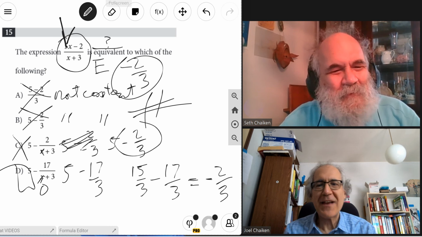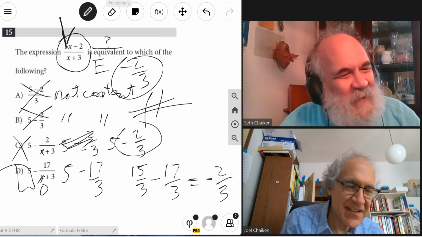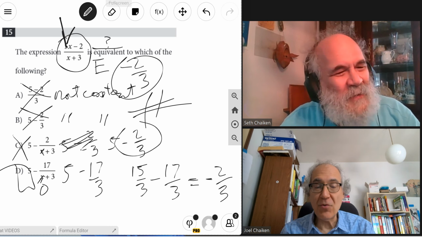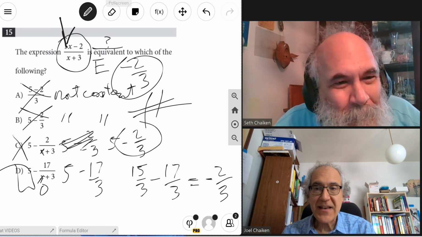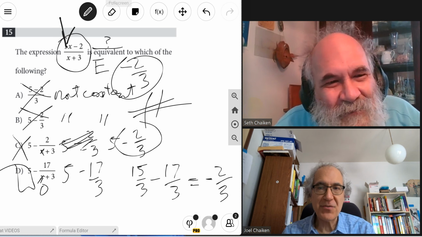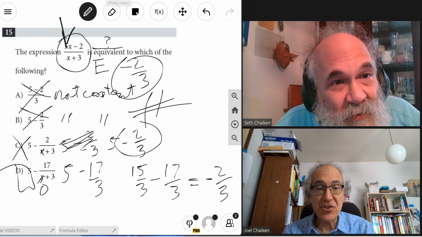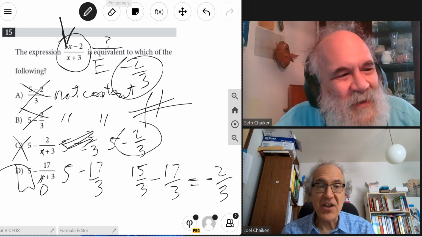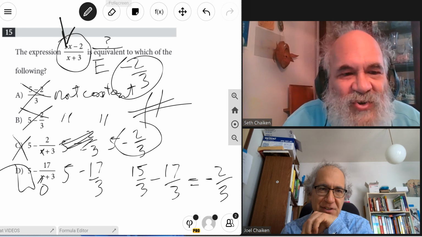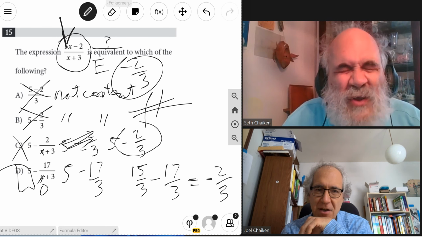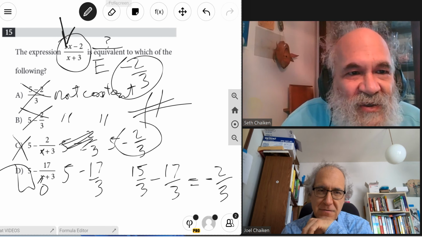Right. Well, right now we're just focused on the SAT, and this is a really unusual problem in that the only practical way to do it is to actually put 0 in for x and see which ones are equivalent to when x is equal to 0. They could have been really nasty here. Couldn't they have made 2 equations? No. What you could do is... They really wanted to make this hard. No. A practical way of doing it is dividing.